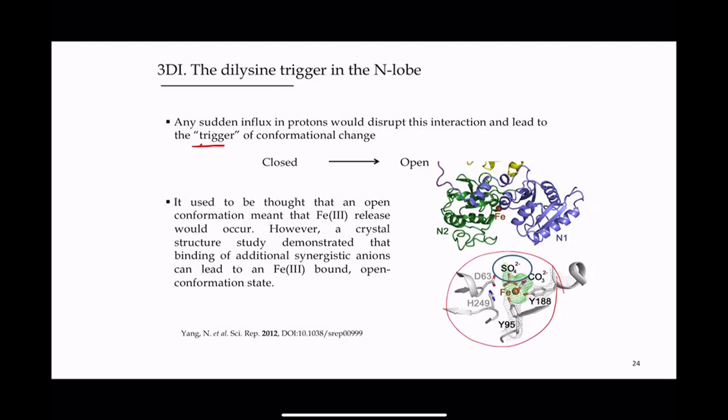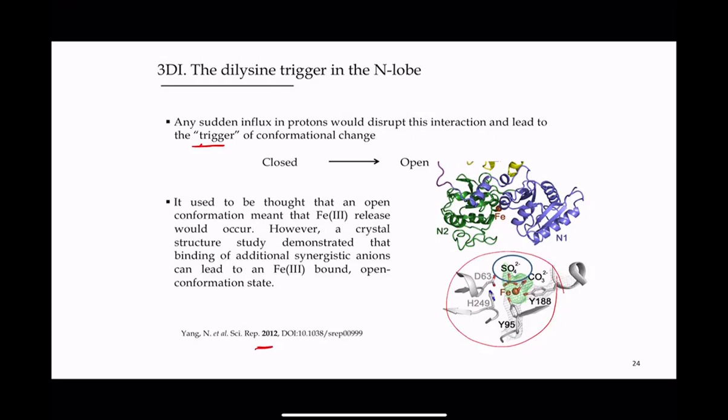So this particular crystal structure that came out in 2012 is seen as a potential snapshot of how you might have this sort of transient state of the iron being in an open conformation. Obviously, a crystal structure is not transient, but it captures a moment in time. This idea of something that's going to keep the iron in a partial open.